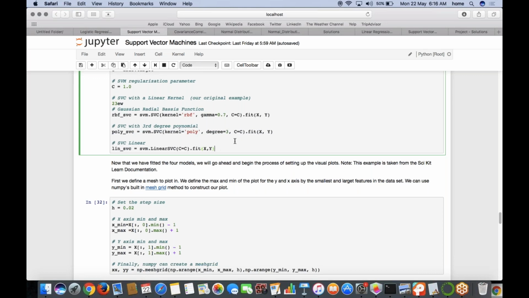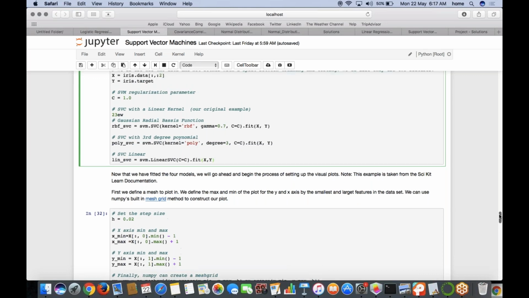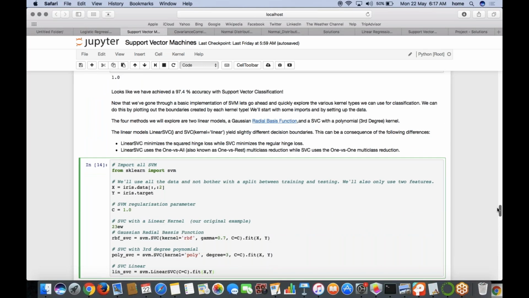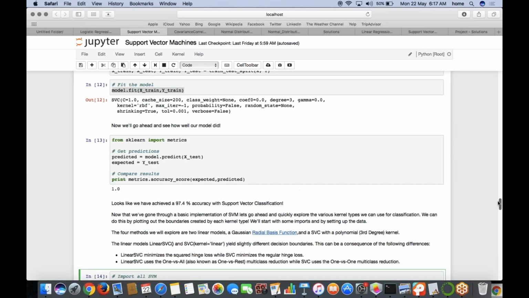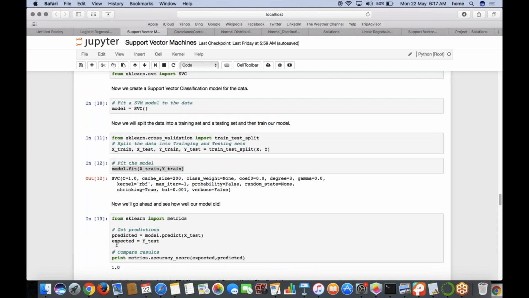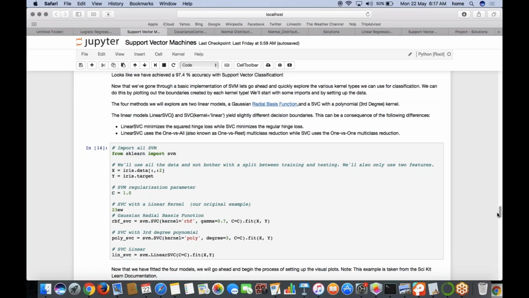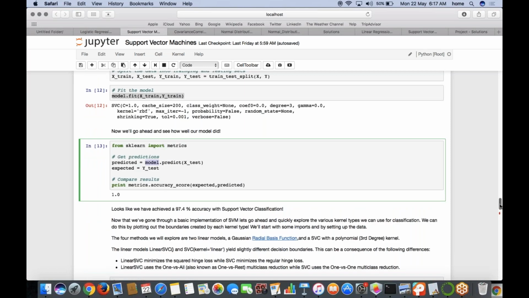Now, how to check the performance? One thing is you can call the score method, right? Now you have your RBF SVC, poly SVC and linear SVC. So here, how are you testing? predicted equals model.predict(X_test). Here, instead of model, you just replace the model name. What is the model name here? The model name is what you got, RBF SVC. So instead of just model, you can replace it with RBF SVC there.